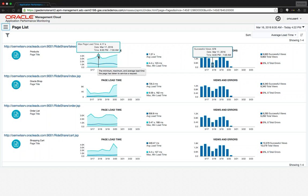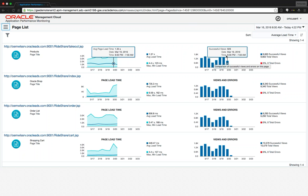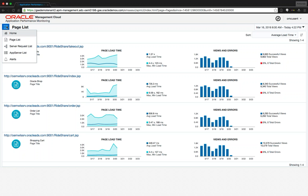That means to me I only had a couple of pages that went really high, because I really want my average to be low. But I may want to go and find out what caused these really long peak times at that time, right? Also, my average might be affected because we have a very low traffic rate at that point. That was kind of our slowest time from a traffic perspective for that tool, for that call. So there's lots of information you can drill down into as far as visibility.